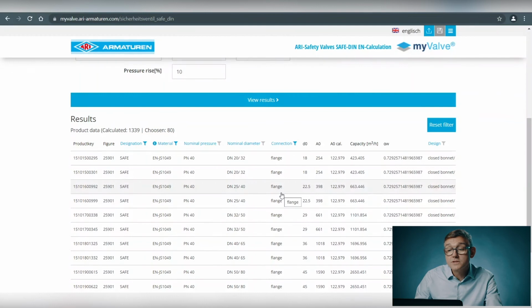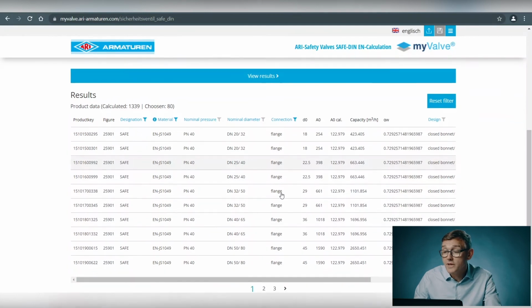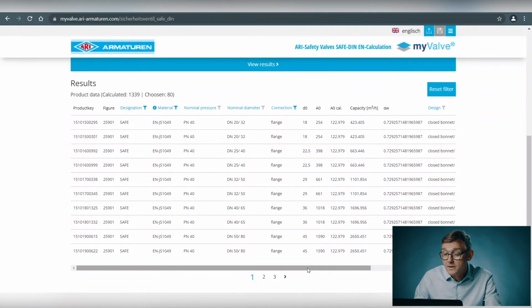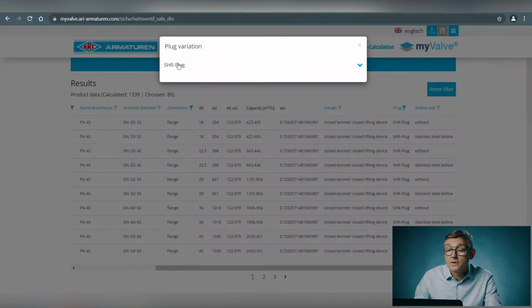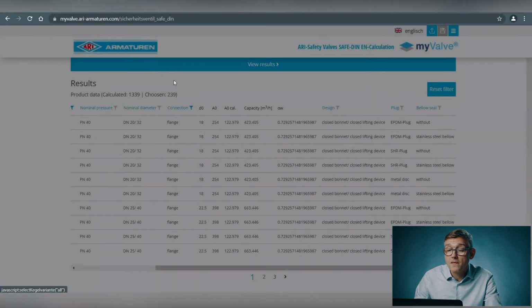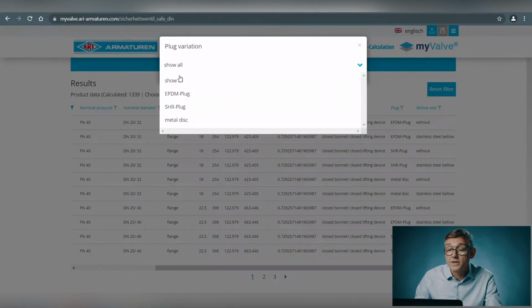We can do some further deviations by going here to the right, and then you see the plug. You find different kinds of plug variations, like the EPDM plug, the SHR plug, or the metal-to-metal sealing plug design.